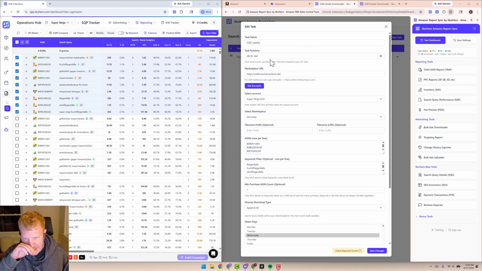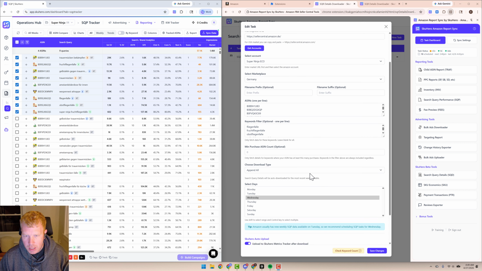I forgot to mention one thing. When you plug in all your info here, the search query details takes up a lot of resources when it goes to download, so you've got to plan it out in buckets of 500 keywords max per task. It basically is a calculation of the number of ASINs times the number of weeks of data times the number of keywords. With the task here, it's always just going to bring in the most recent week, where the on-demand downloader will do next. That actually, you can do multiple weeks at one time.